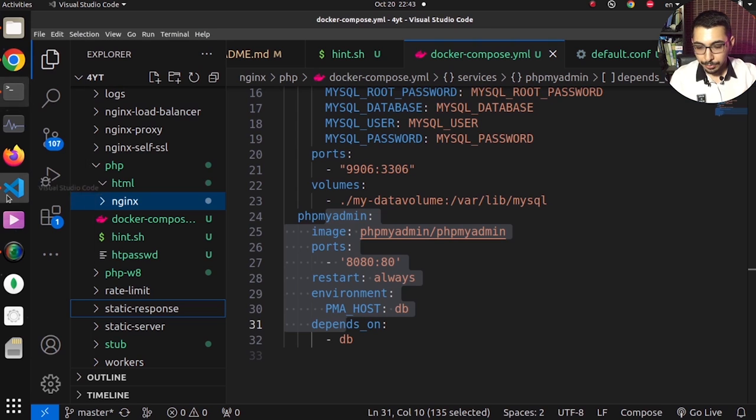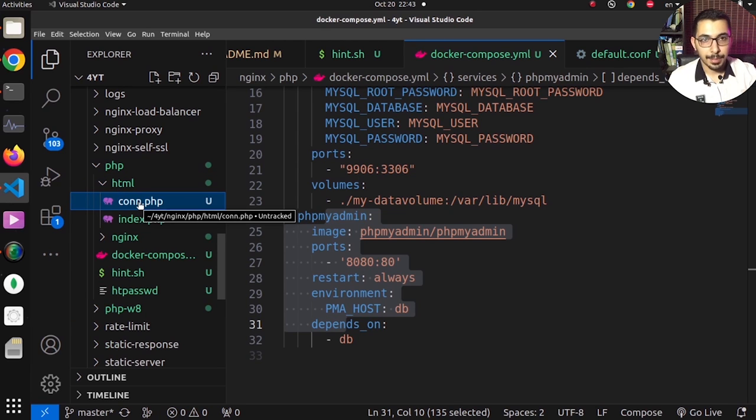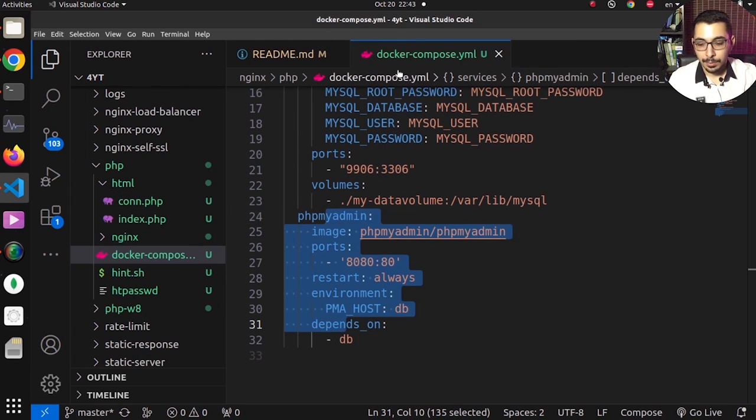So moving back to the VS Code over here, the HTML directory does not contain anything, and I'll just paste in some simple code. Basically I've got a con.php, which is a PHP script that will create a connection to the MySQL database, and an index.php file, which is a simple PHP application that just manipulates some data in the database using this connection file.